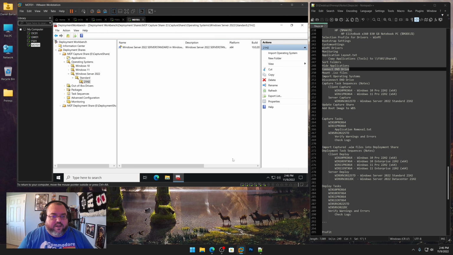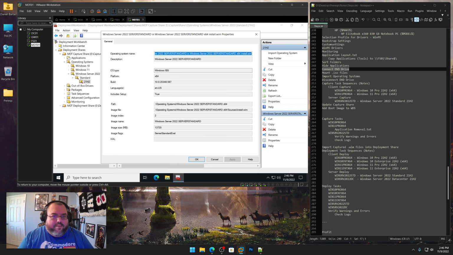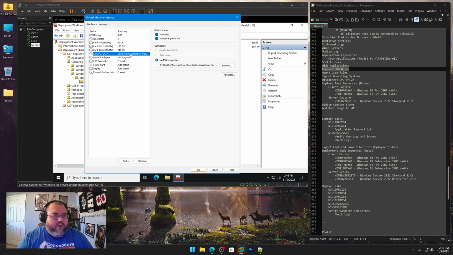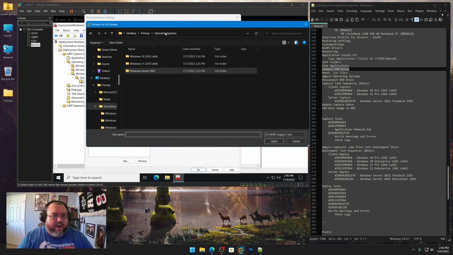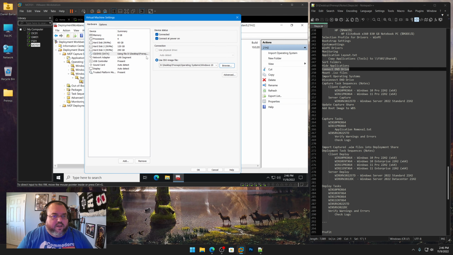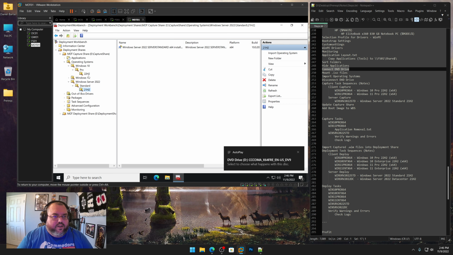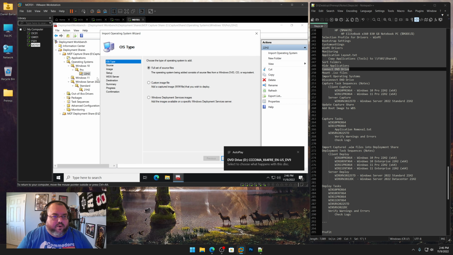Just click Next. Right click, Properties. We're going to go right here. We're going to highlight. We're only going to be interested in the name here. Okay. Click Apply. Okay, there we go. There's our server 2022 imported. Going to go here, browse, go to operating systems, Windows 10. Select that one. Go here to 22H2, import, full set of source files, click the X, next.